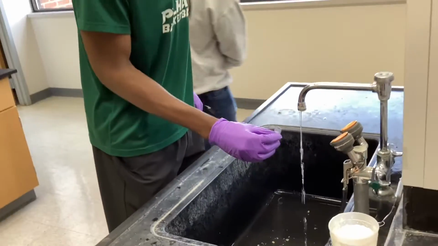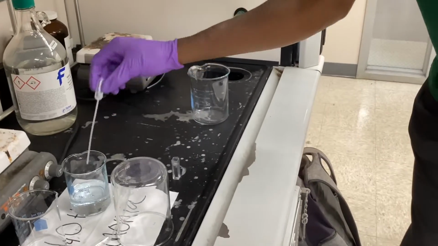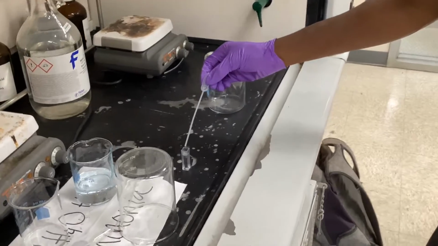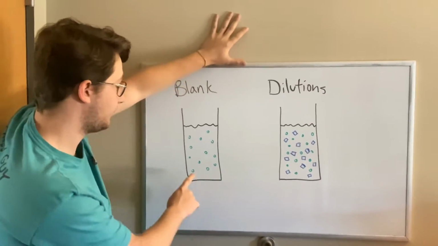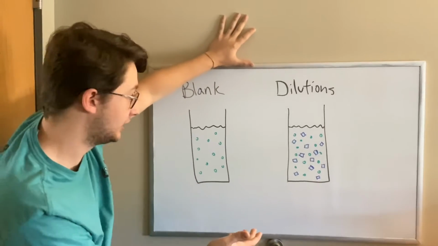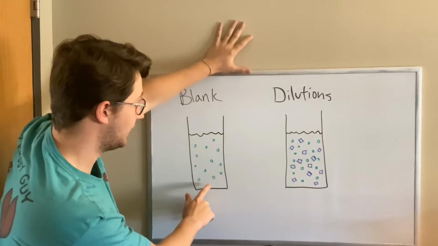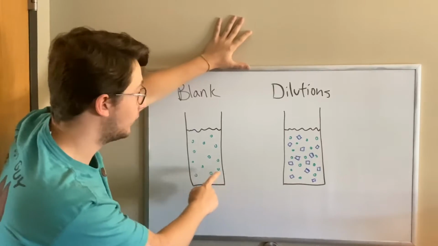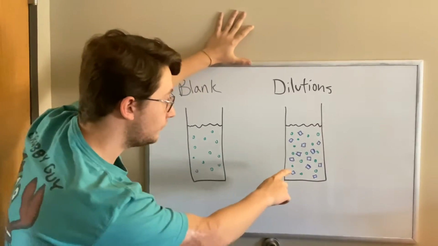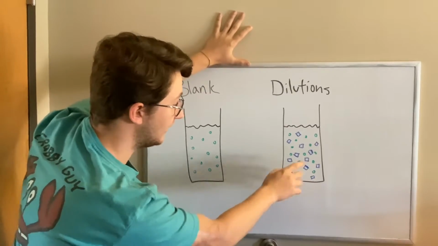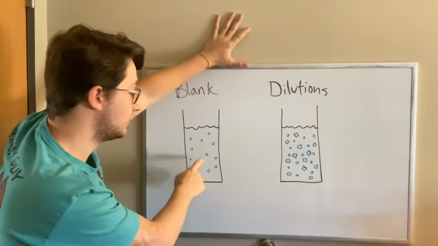Here we are adding water for our blank. Here we are adding a couple drops of ammonia. This is why we added the ammonia to the blank, because whenever we zero out the machine, we want to make sure that it's not picking up the ammonia and the water. We want it to only be picking up the copper amine that we added to the solution. So we have to zero everything out that isn't the copper amine. That's why we added the ammonia to the water solution for the blank.